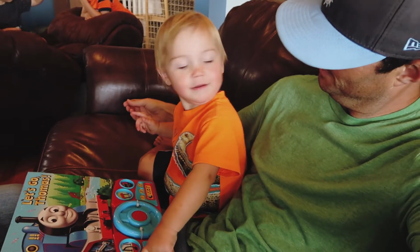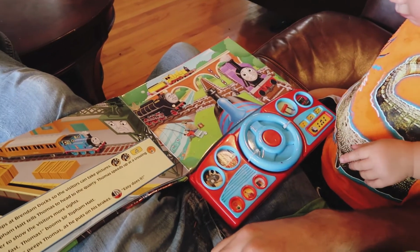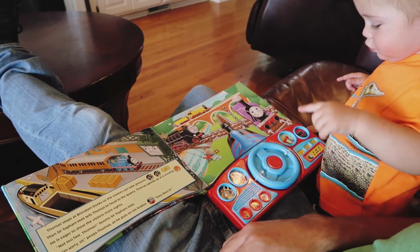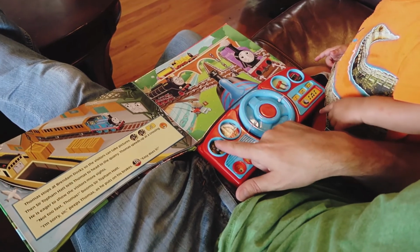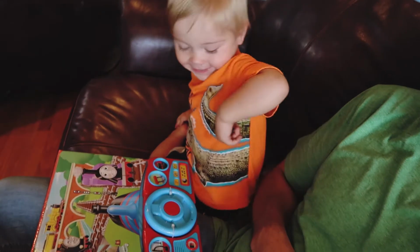Whoa. Let's go, Thomas. Choo-choo, that's right, choo-choo. Thomas stops at Brendan Dock so the visitors can take pictures. Finn loves the Thomas the Train book, mainly so he can push the buttons and make all the noise. You singing? Can you dance?